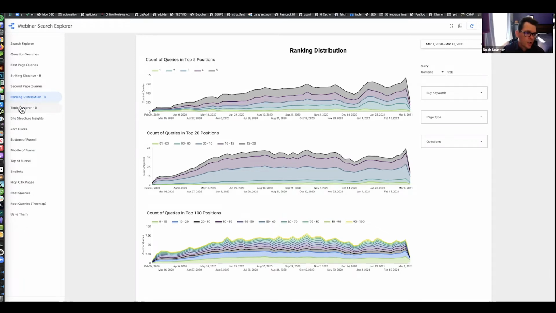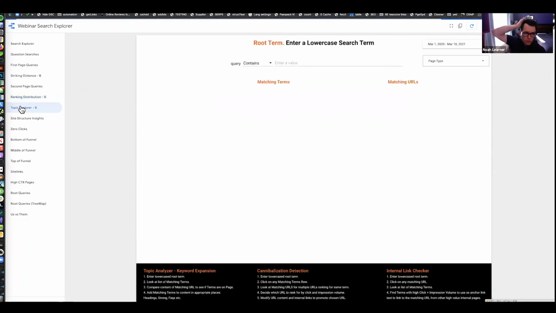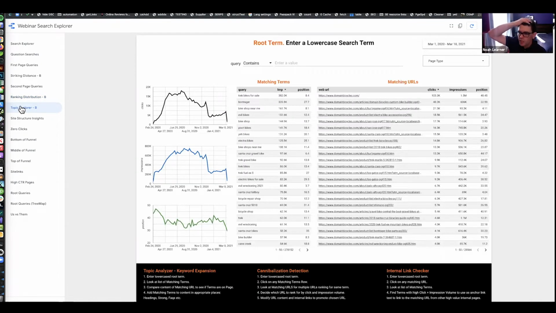Yep. Let's see. This page, do you guys use this page internally? The Topic Explorer page? I don't know if Topic Explorer was on version 1. Ooh, okay. Do you want me to talk through it? Go for it. Okay. So what I love about this page is it allows you to drill down into a topic area, and then you can work from the term to the page or the page to the term.